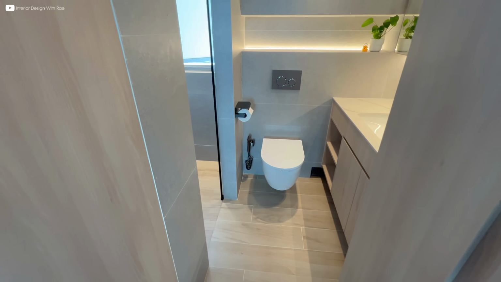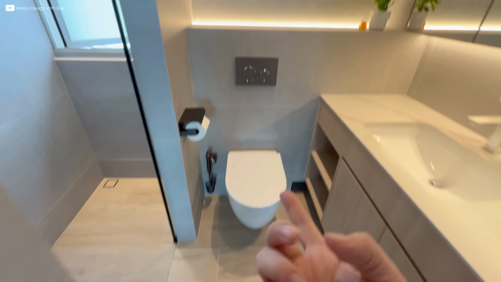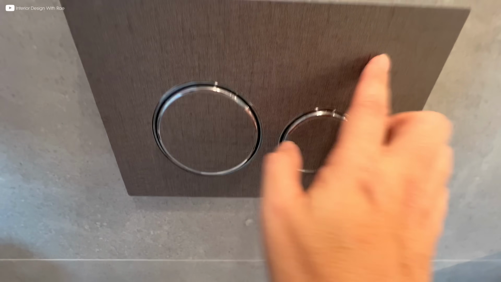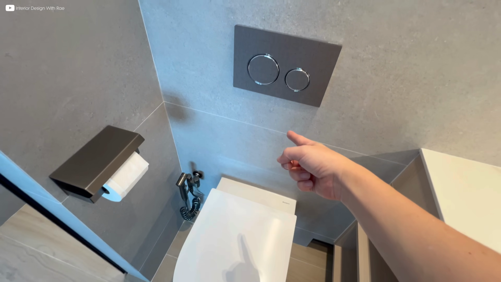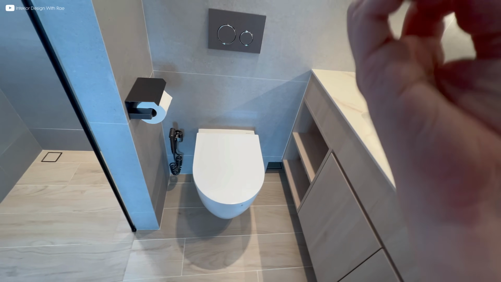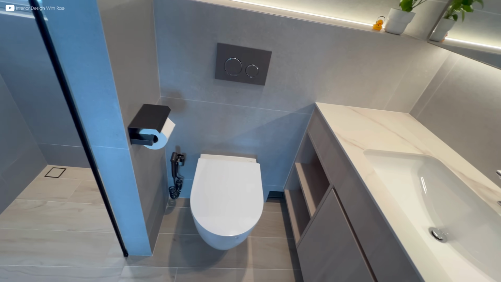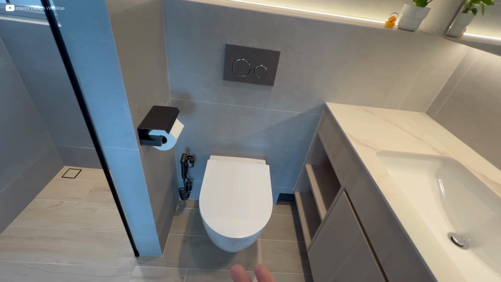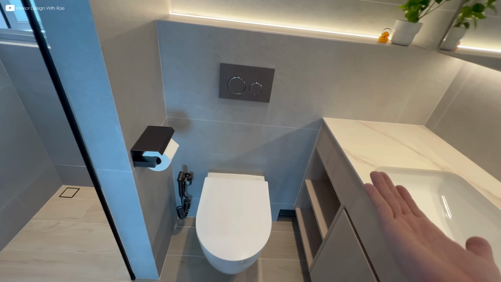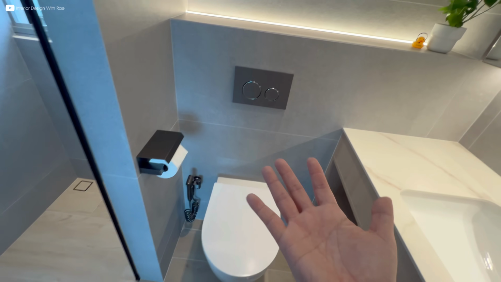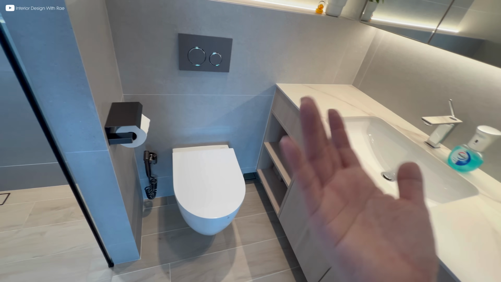In this master bathroom, there's a wall-mounted WC. Of course, you can choose the buttons, pattern or the texture. This one is like a fabric, and the water tank definitely is inside. So, pros and cons of having a wall-mounted WC: the heart of the system, or the flushing system, has to be very good. It has to last you 10-15 years. If not, there's no way you can access the water tank, and the only way is to hack away all the walls. That's going to be very messy.